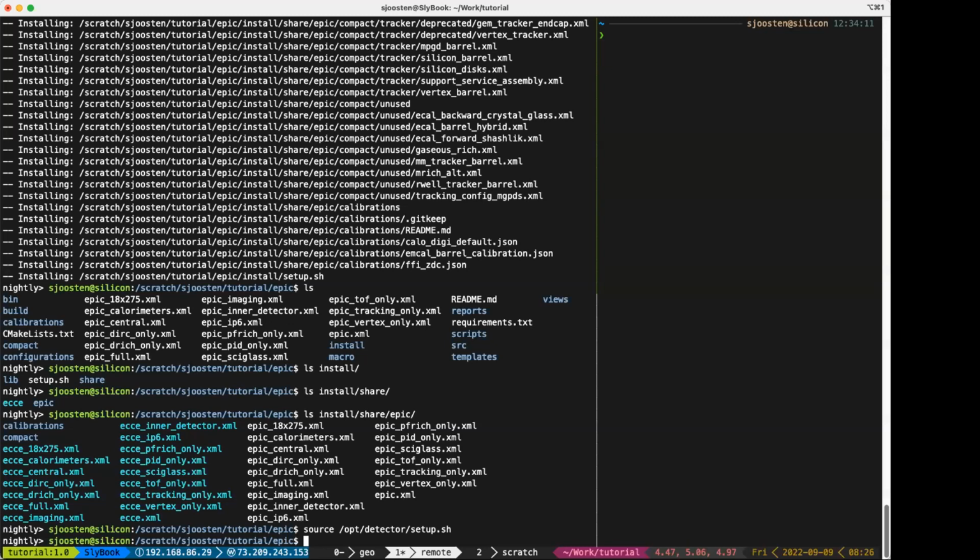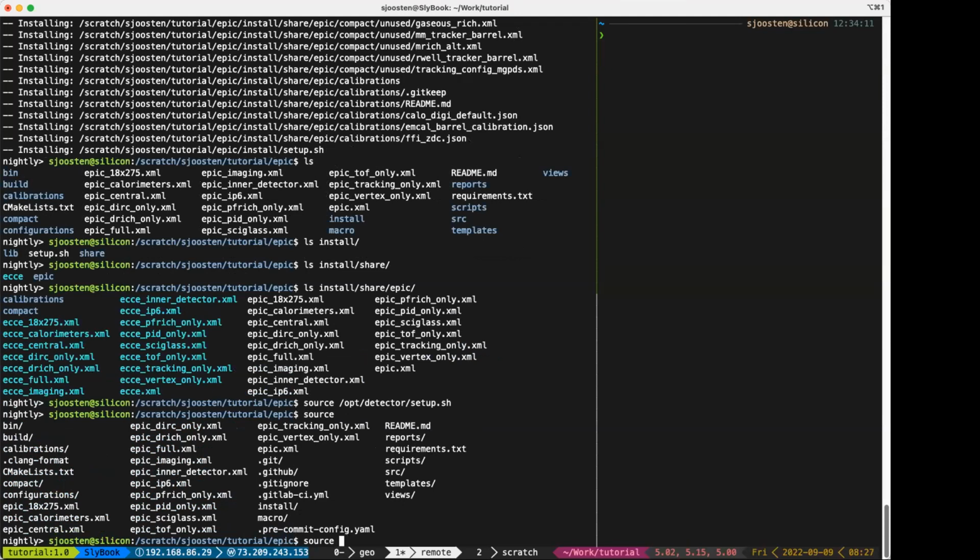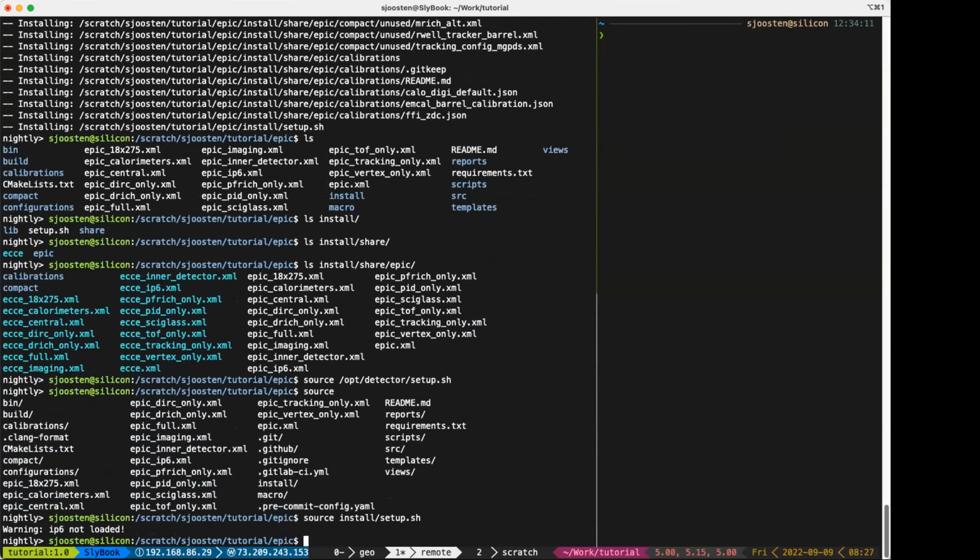Of course, we only cloned and compiled the detector repository, not the beamline repository. So we still need to set the relevant variables for the beamline. But on top of this, we now source the install setup.sh, and that will set everything up correctly for it to use the files that are installed.